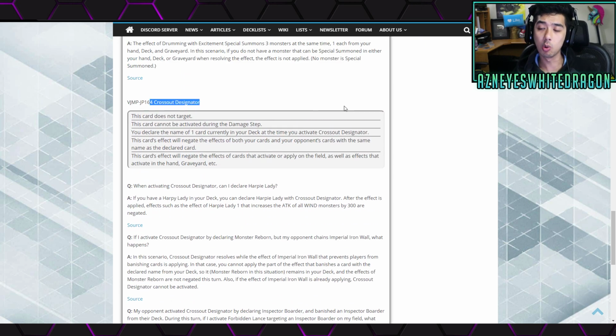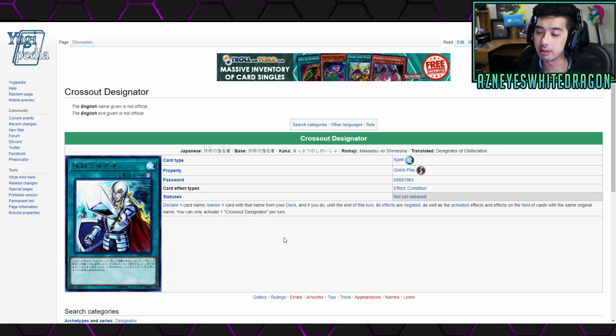Alright, and I believe this is the last card that I wanted to mention, which is a card that will 100% see some play. This is Cross-Out Designator. It's basically like Called by the Grave, but it can stop other things like Impermanence. So you declare a card name, you banish one card with that name from your deck, and if you do, until the end of this turn, its effects are negated, as well as the activated effects and effects on the field of cards with the same original name. You can only activate one per turn, and it's a Quick-Play.